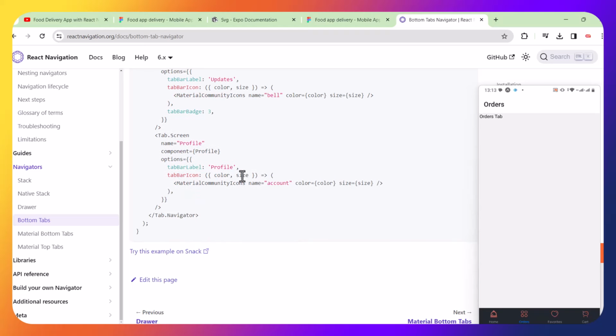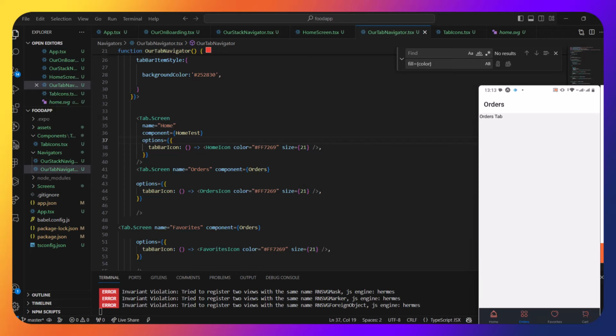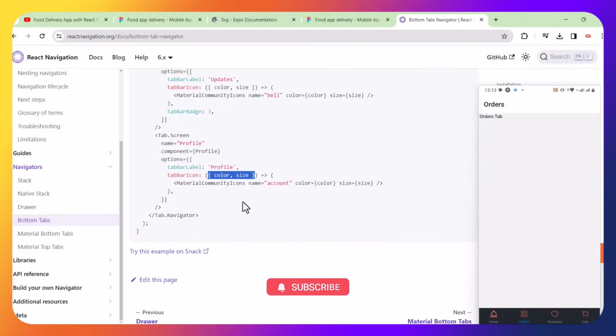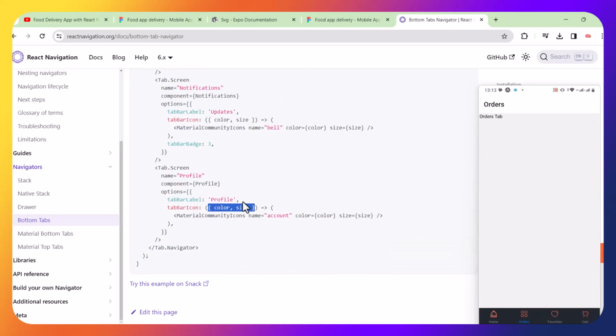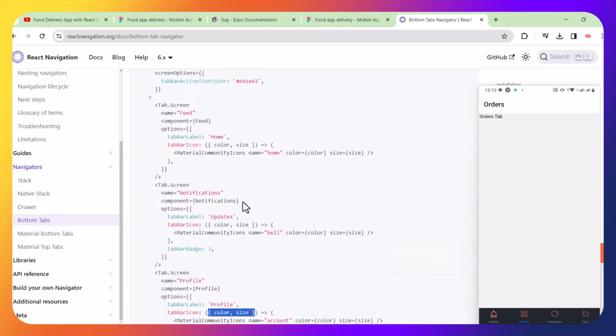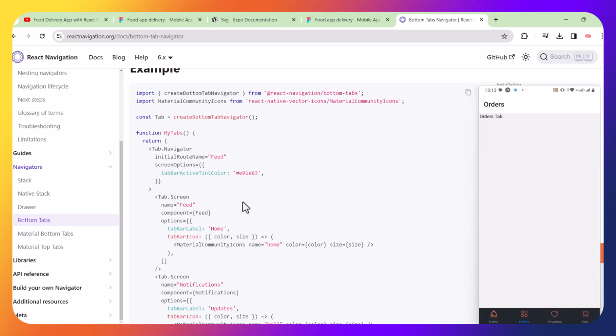It has got the color and the size, but not only this, there's a boolean that I'm looking for. I think it's active. Okay, am I going to use the color and the size? I think I already have my own colors and sizes. Okay, so it means that I have to look for the boolean value that I always forget. Okay, it's active.